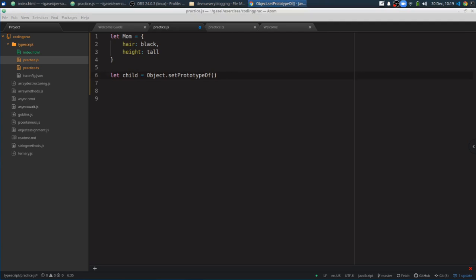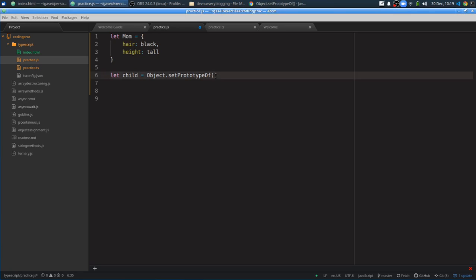The way it works is that the first argument is the object we're setting the prototype of, that's going to be child. Although we can't assign it to itself, so we're going to say an empty object. So just a new empty object, and the prototype of this new empty object is mom.